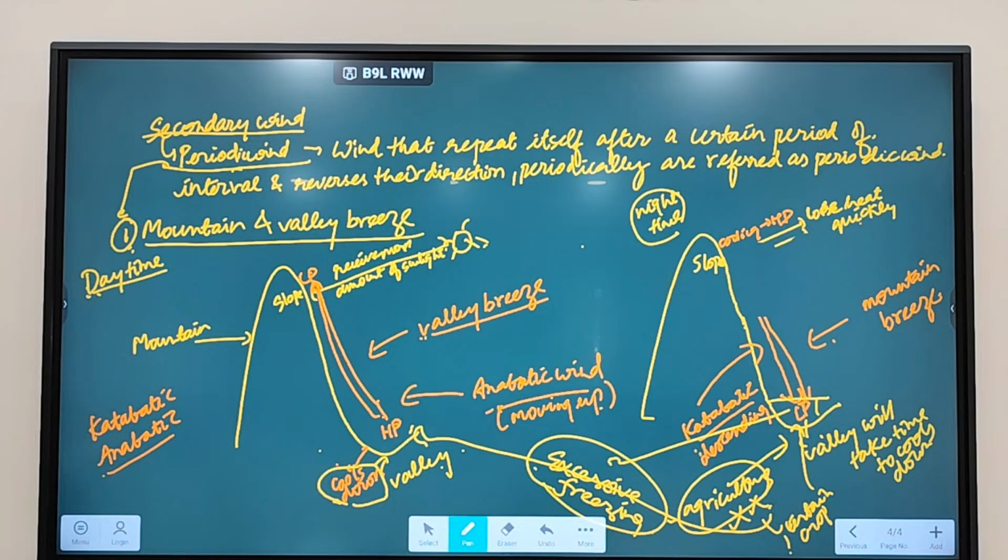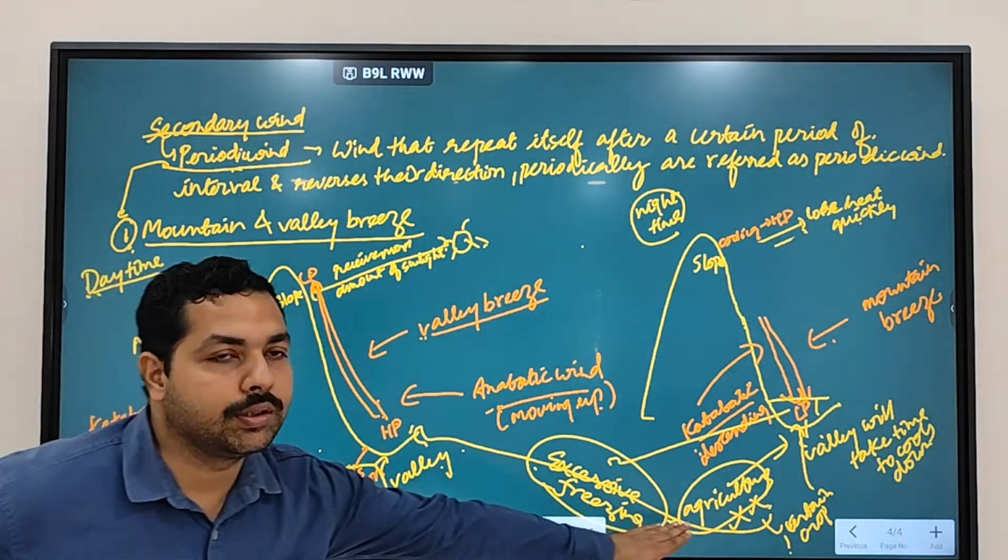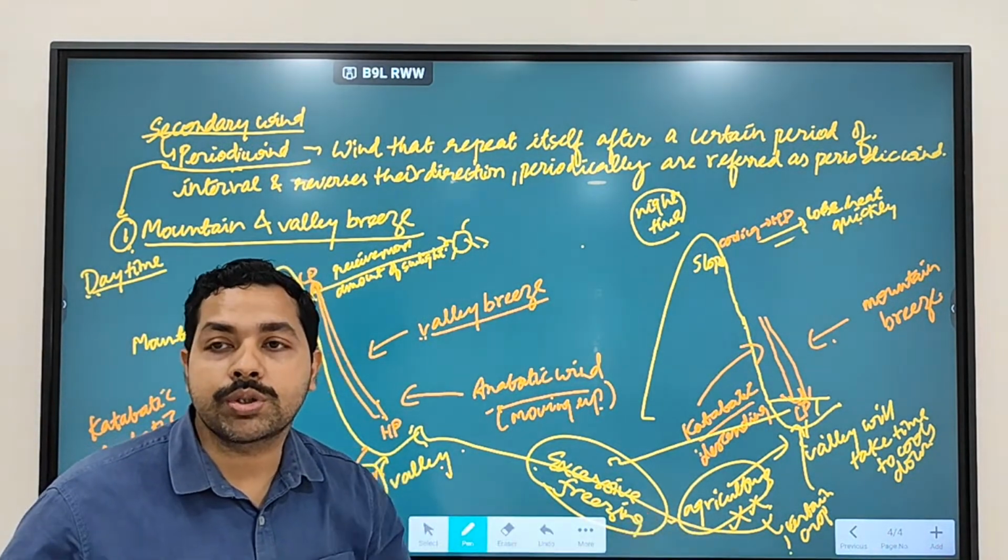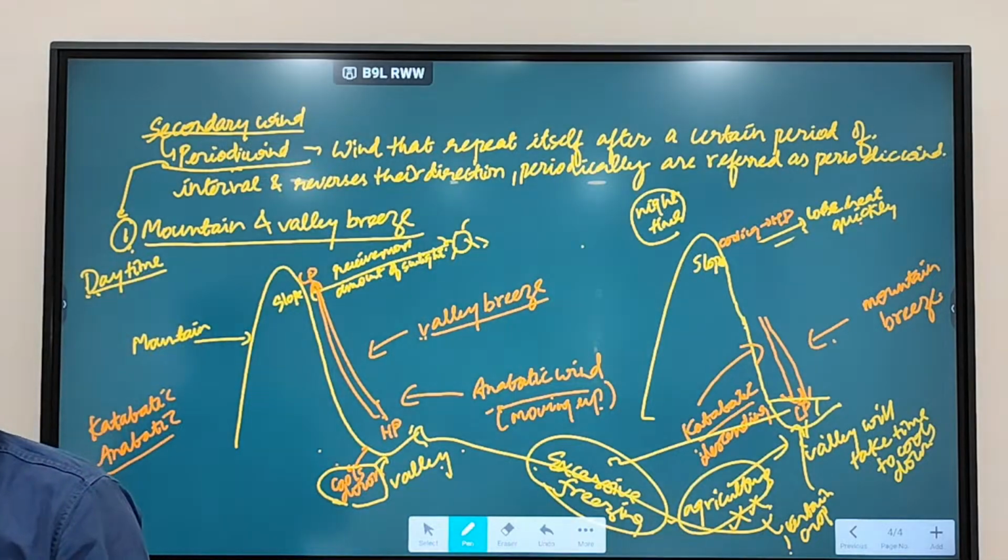Sir, does this high pressure and low pressure affect the soil of India? Yeah, because soil contains moisture, no? Soil contains moisture. This moisture will get into what? Freezing part. When wind comes, the temperature will drop and the moisture will freeze. When moisture freezes, water will not be available, and the plant cannot absorb it. What will happen to crops? They'll get destroyed. So only those crops that can tolerate large amounts of colder, freezing conditions can survive. Okay, so that's why it is not very suitable for agriculture.